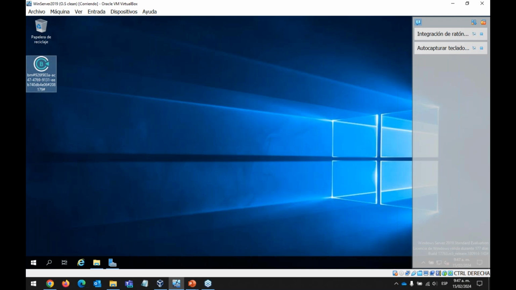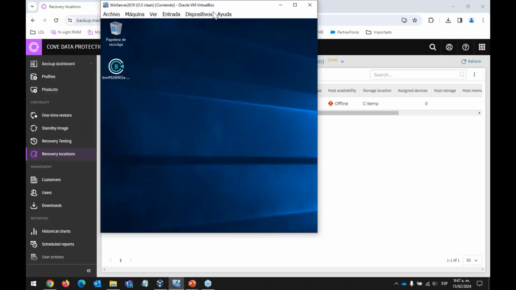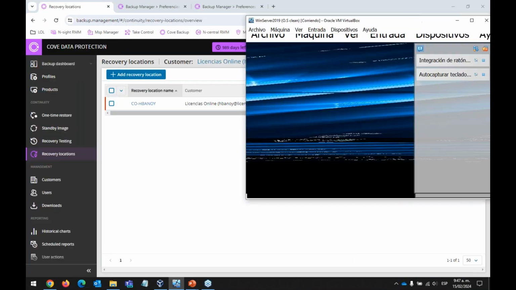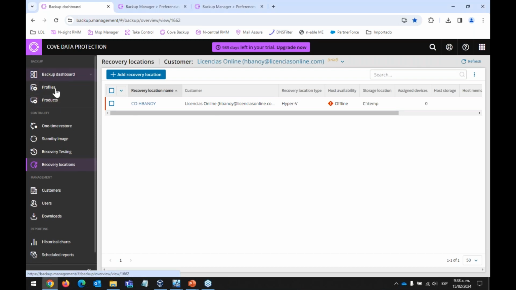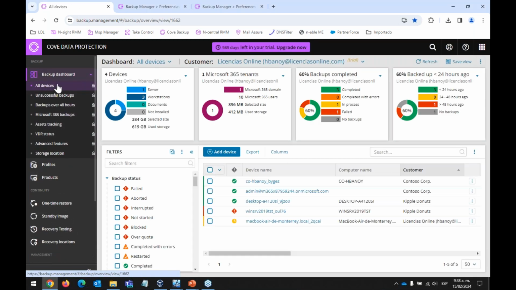Let's get back to the server since I didn't start it. Okay, I just want to do a restore for a file and just to finish the demo. Look in this section.